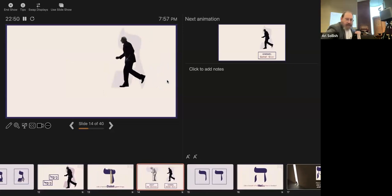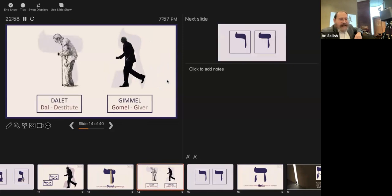However, one more thing. Gimel, right? The letter Gimel, as I told you, is the benefactor, the Gomel, the giver. Dalet is related to the word Dal, which means destitute. Kind of the person who's bent forward and is receiving. Also the Talmud, by the way, all this is the Talmud. The Talmud actually gives these images with the letters. The Talmud says that the receiver, the person who is in a tough spot, will oftentimes look away from the person who is giving because they feel embarrassed to take. So this is the idea that the person who's giving is looking forward. The other guy is also looking away from him.